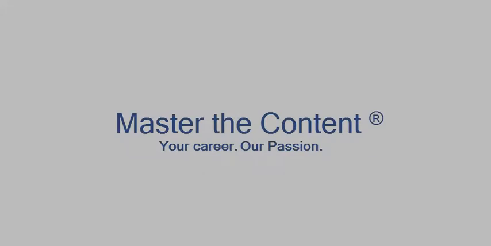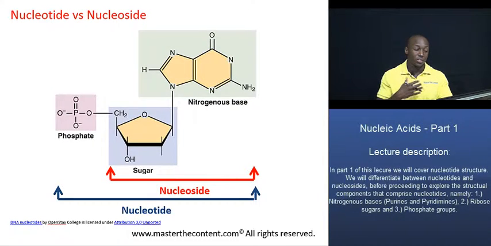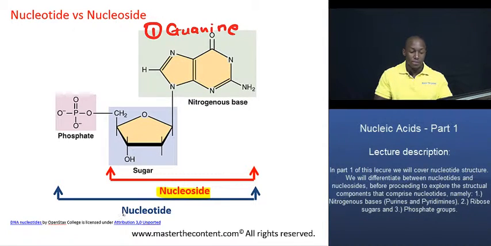Next slide that we have on the screen right here actually illustrates this point. As you can see, a nucleoside right here basically consists of a nitrogenous base, which we have right here. This actually happens to be a nitrogenous base that we refer to as guanine. And we have our sugar right here. It's a 5-carbon sugar, so we refer to it as a pentose sugar. So those two components together, the sugar and the nitrogenous base, is what we refer to as the nucleoside.